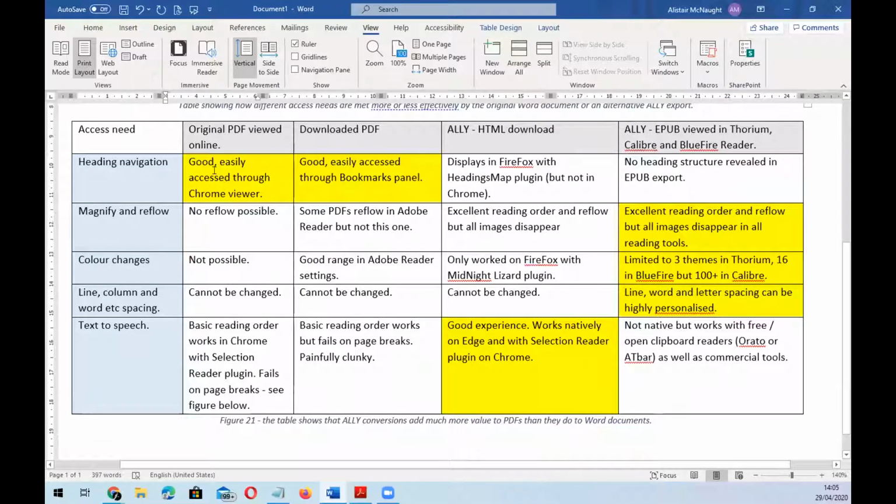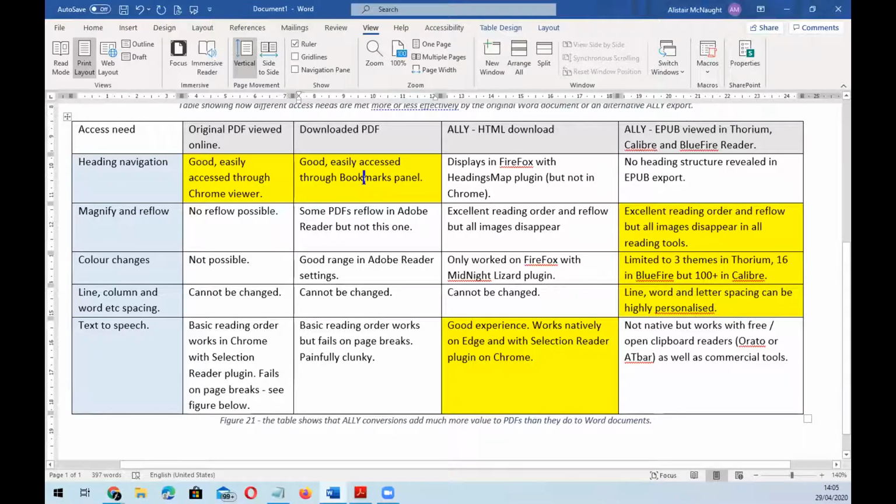The next experiment was when I took a PDF which happened to have good navigation. It did have some bookmarks, so that was good. So the best thing to do was to access it through the Chrome browser, because when I clicked on the link for that PDF, it automatically opened in the browser. Looking in Chrome, and other browsers do it too, there's a little icon that drops down all your table of contents, all your headings. If that's present, it's as good to use as any.